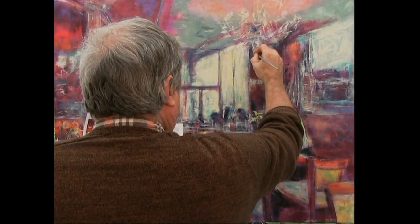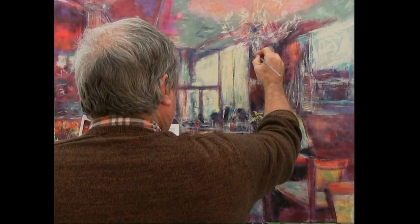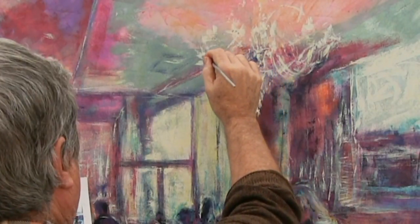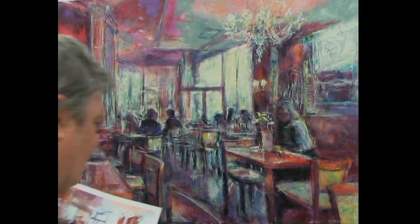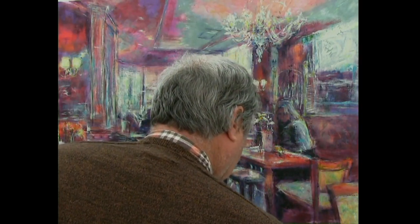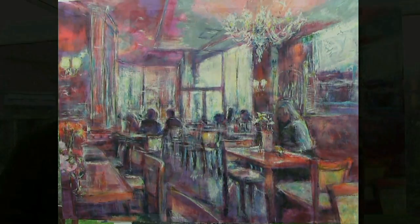So again, I'm going to just indicate, let's not go into too much detail, just indicate these shapes and come in and around them again in a minute as well. So I'm just making the salient marks, the most important marks about these objects. Just to blend it a fraction, I don't like that corner dropping off there. Even just more mark like that can make such a difference. Look. Okay, we'll sign it.